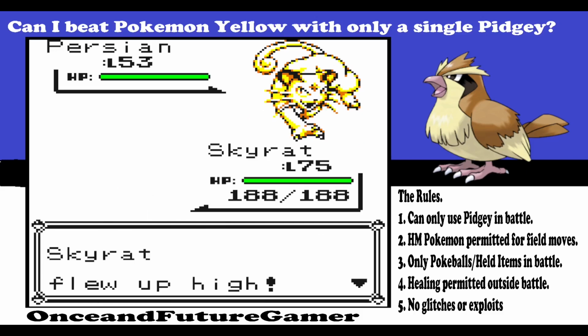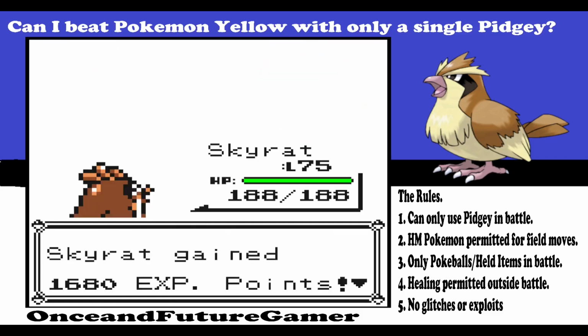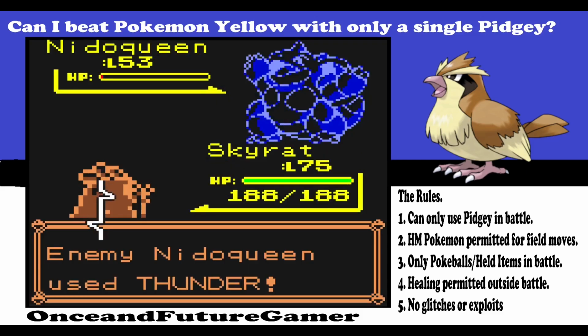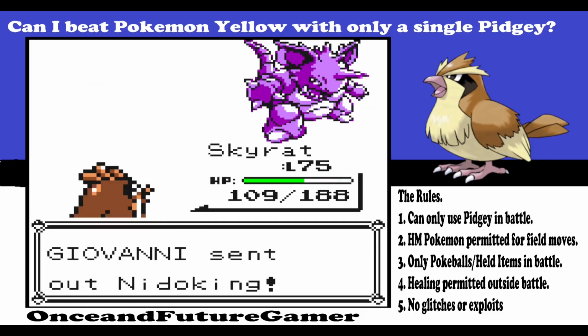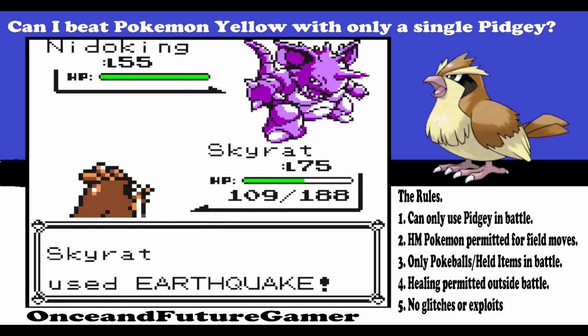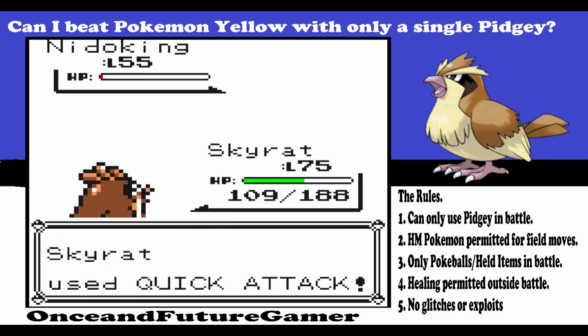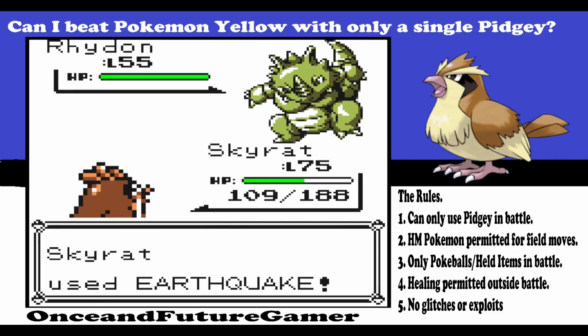Persian survives Fly, but he only goes for a guard spec in the interim, and we can finish that off with quick attack. Nidoqueen survives Earthquake and hits Thunder, but the damage could be a lot worse. It does slightly under half, but we finish her with quick attack. Nidoking, out 4th, also survives Earthquake, but Giovanni only goes for a guard spec, and we strike quick attack to end him. Last is Rhydon.